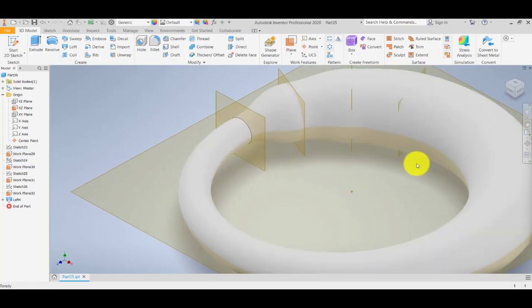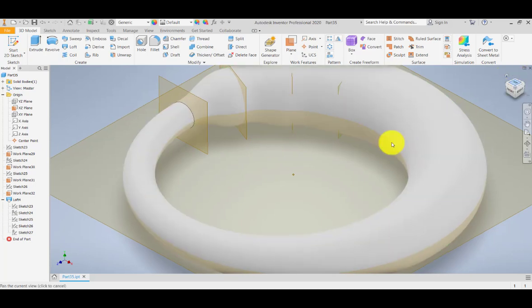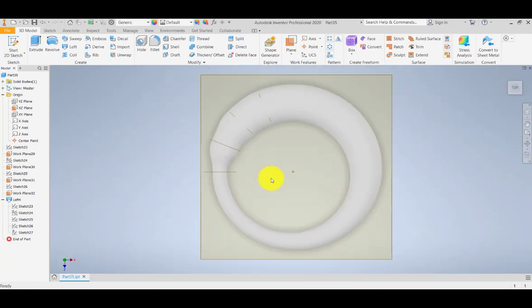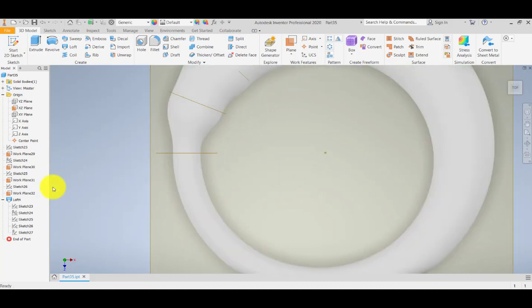So that is another application of using the Loft, and that is also an advantage of using Loft. It's nice. You can use this for creating other parts of your mechanical parts, especially if it has a different size, especially making manifolds in your designs. So that is the application.